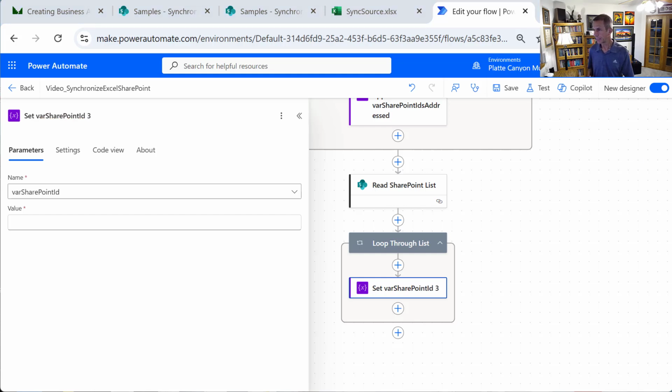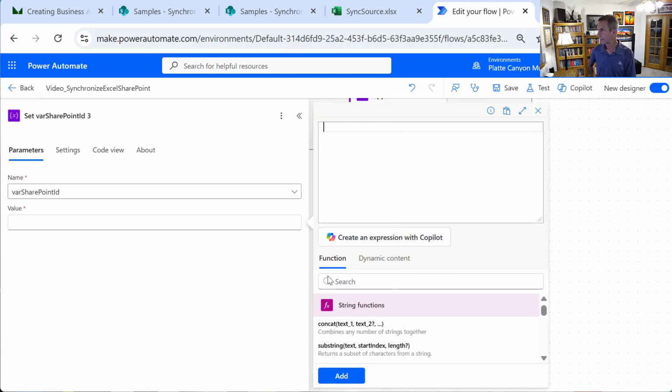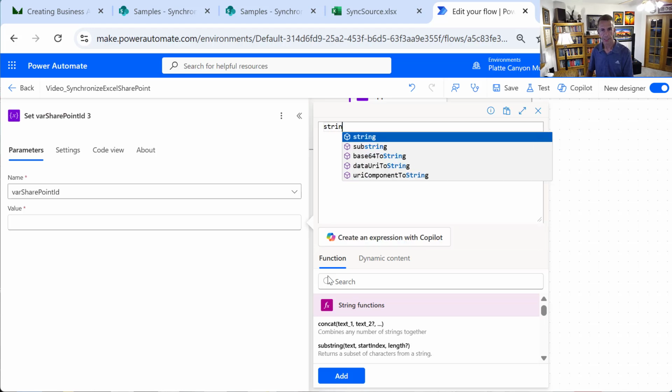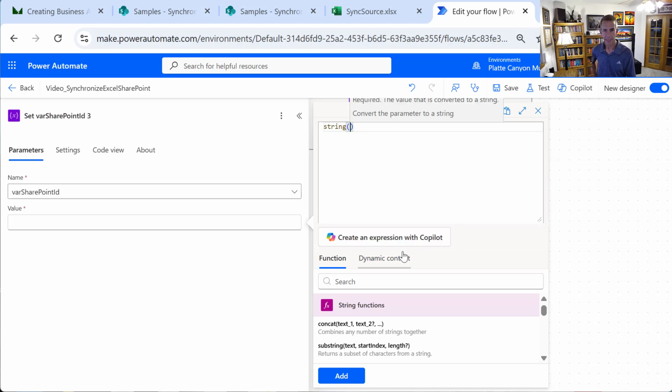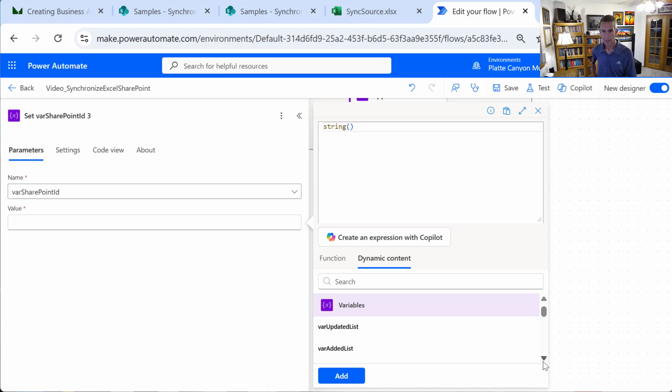And here's where we need to convert it to a string again, since this is a string. So we click this and we're going to say string, and then we go to dynamic options here. It's a little bit confusing because it's looped through the list, so it gives it like that, and then you have to put the ID on it at the end.